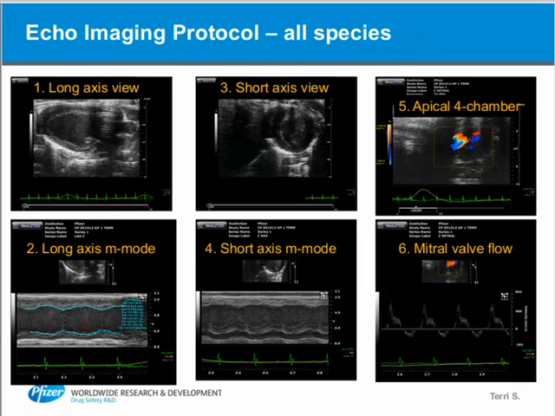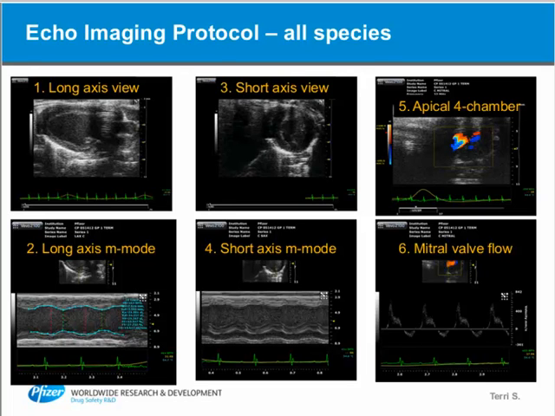How do we do this? Well, outlined here is our basic protocol for evaluating the left ventricle in a mouse or rat. We do a long axis view, again, parasternal long axis, as well as parasternal short axis at the level of the papillary muscles. That's number 1 and 3 here. And from both of those, we may or may not, depending on the study, take a long axis or short axis M-mode and associated measures with that. And we also take an apical 4-chamber view, both the view itself as well as a mitral Doppler flow pattern as well. And that's it.